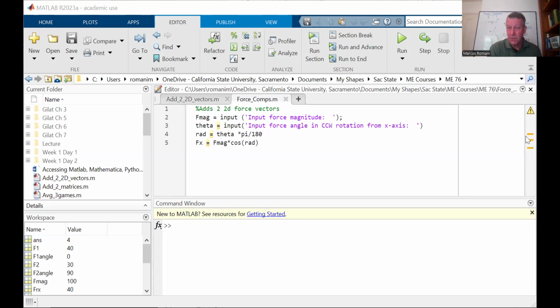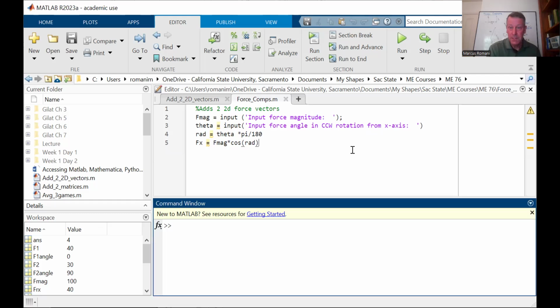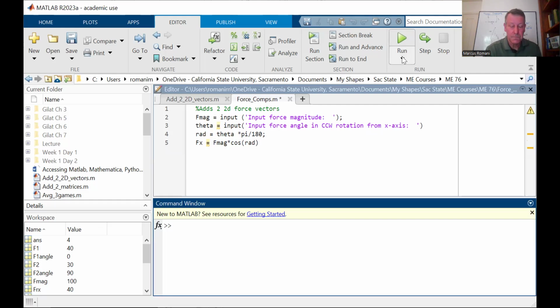I got my warnings over there. They're all about adding a semicolon. So I'm going to add the semicolon after this one, and then one of the warnings goes away. I'm not going to add it on the other two. Let's just run it and see what happens.